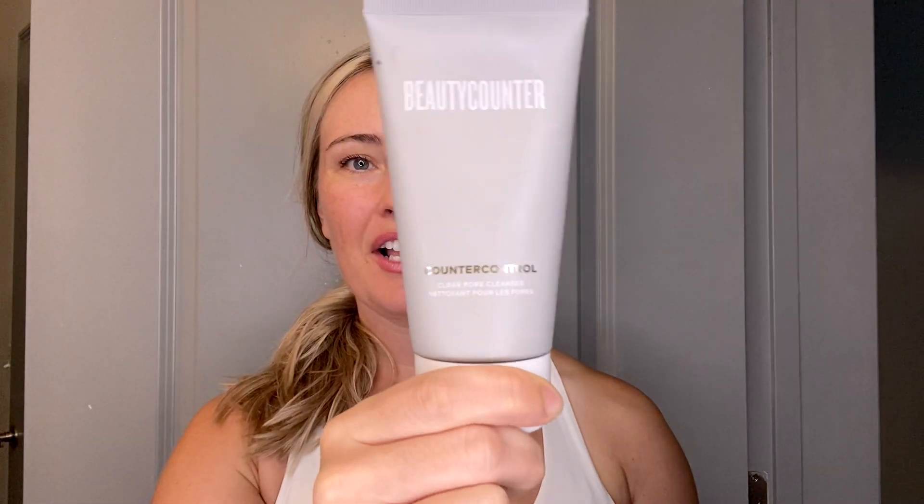We're going to jump into doing the face. Here are the steps to get started with Gua Sha. Number one, we're going to want to make sure our face is clean. So I like to use this clear pore cleanser — I'll link it up as well. It's a nice clean safe face wash for us. So that's step number one: make sure your skin is clean.